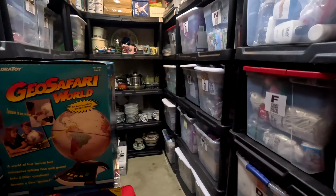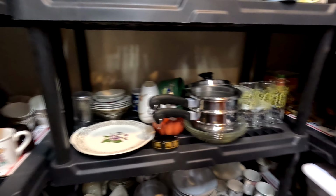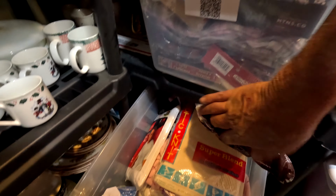We have another one of the vintage men's long underwear. These are new acrylic knit super blend men's crew neck long sleeve thermal undershirt. This is size large. So this is off of that huge high bid haul. And this is in bin P. Okay, it says it should be right down here. Yep, this is it right here.